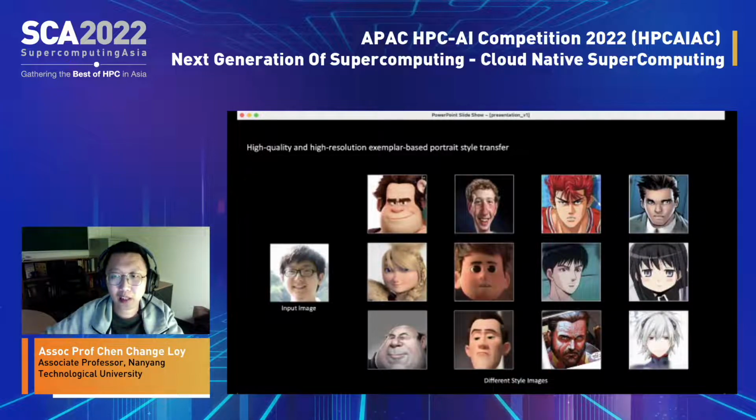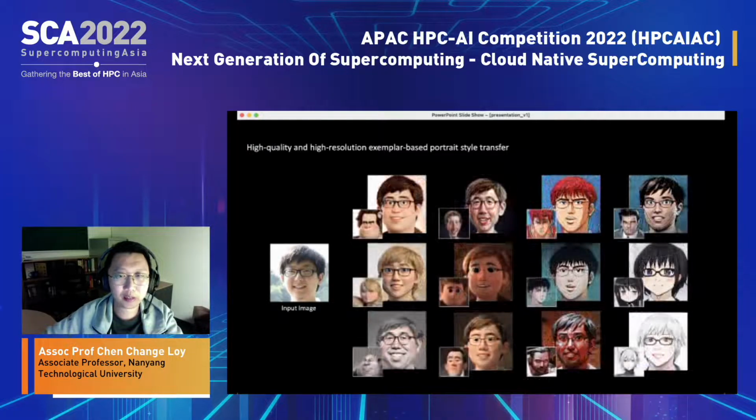This is another interesting method that we have developed, which is again useful for creative content creation. Given an input image like this and any style image that you desire, we can turn this input image to have a similar style to the chosen style image. You can see the result is very good and of high quality.